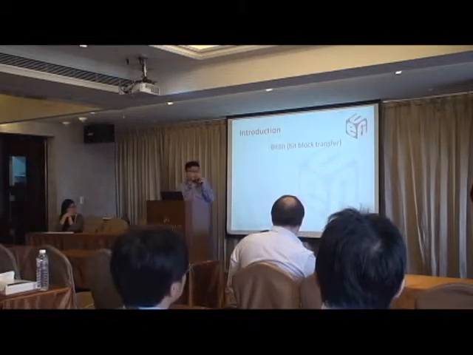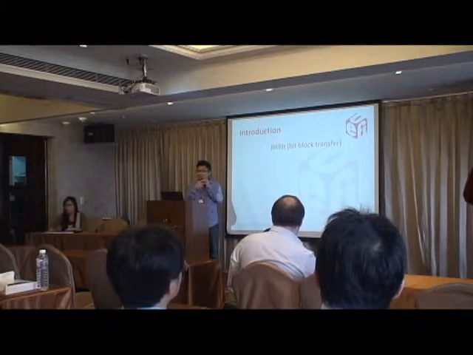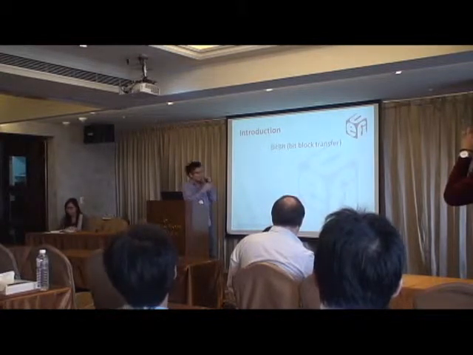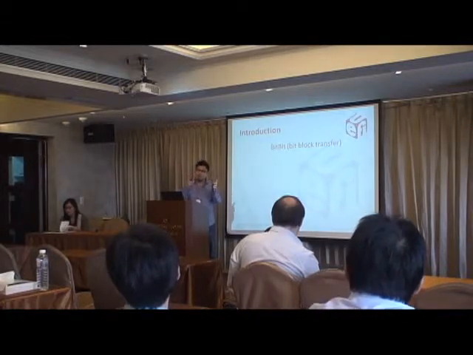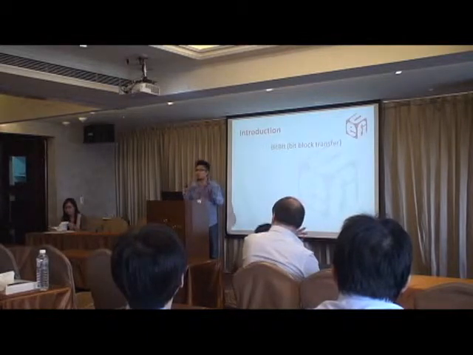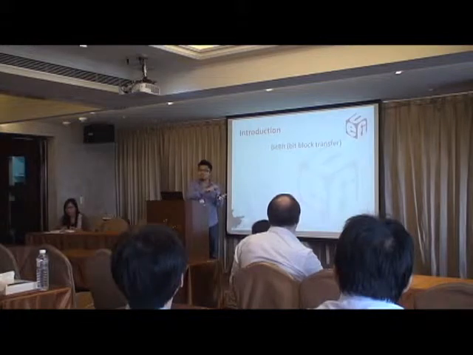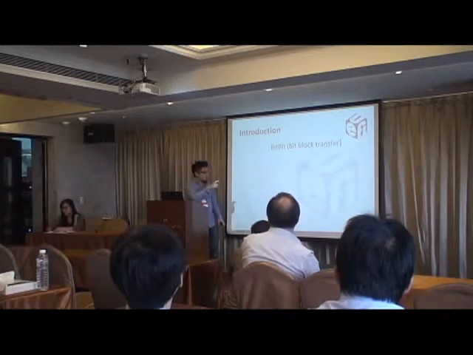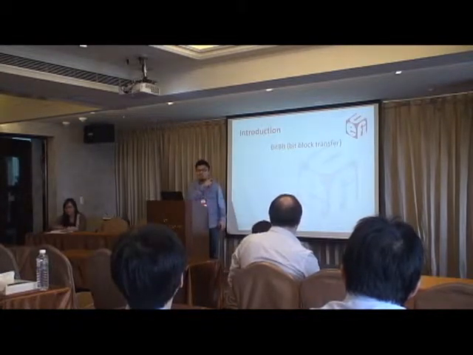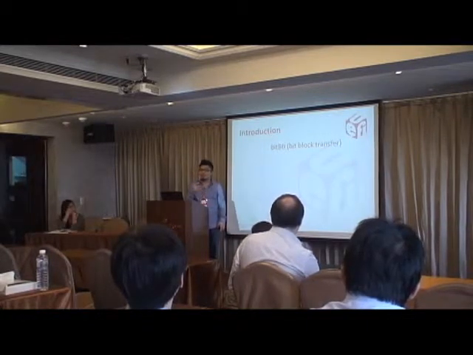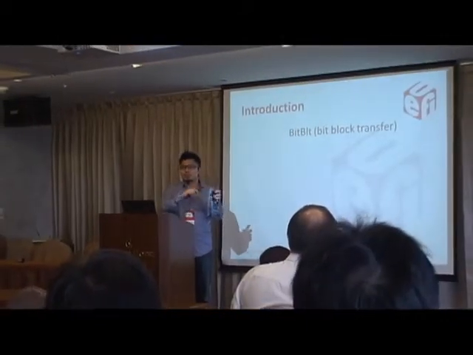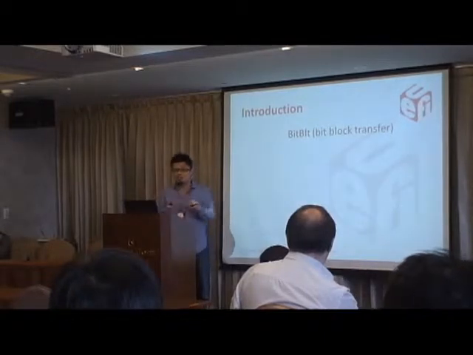So what is the bitrate? Bitrate is bit block transfer. You can see this word in many SDKs, just like Windows 32 or other SDKs. And the purpose of this function is to move a block of data from the source to the destination. And we always use this function to move the image from the system memory to the video buffer. Actually, bitrate has many sub-functions. This function provides some register options, just like AND or exclusive OR, or it manipulates your source image with the destination image.